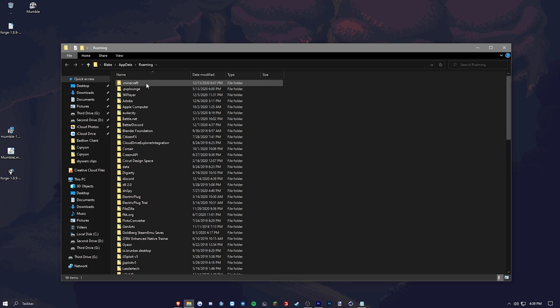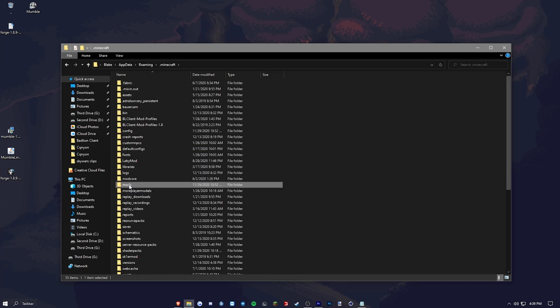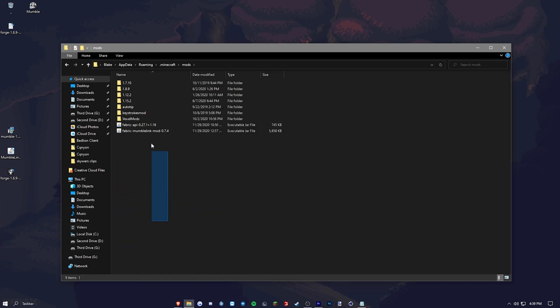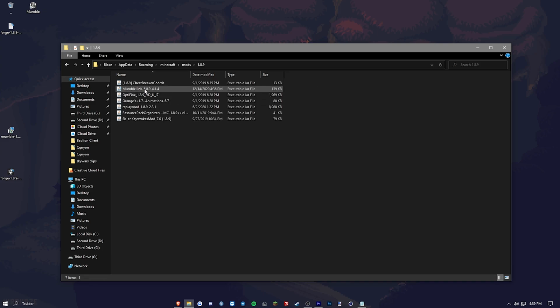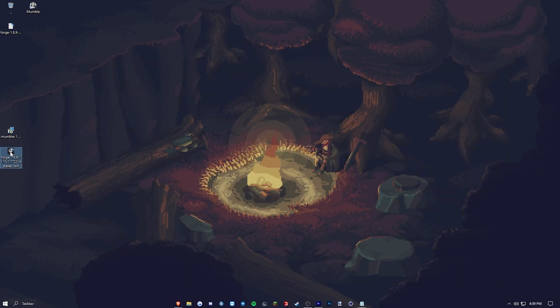So then you want to go into the .minecraft folder and then into the mods folder. The way I have my mods folder sorted is by version. Most people do not though. So what you would do is just take the MUMBLELINK mod and drop it in this folder. I, however, have to move it to the 1.8.9 folder so that it will work. So there you go, 1.8.9 MUMBLELINK. So you can go ahead and exit out of this now, and then you can just get rid of these 2 install files.